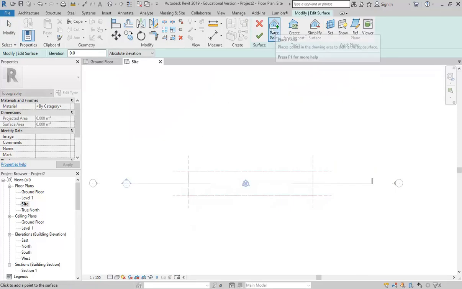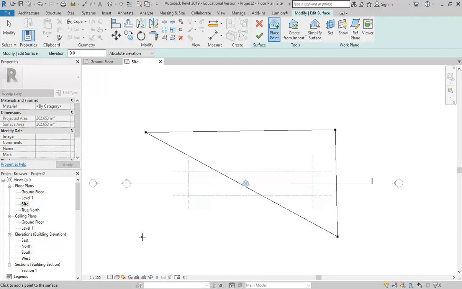So just make sure you realise there that with place point, you can put in any levels you like. It's up here, you've got that option to set the elevation. But in this case it's easy, we're just going to start with it at 0. So I'm going to leave that height there at 0, and then just click 4 points. It's almost like joining the dots when you do these. Once you do 3 or more, you can connect those points to make a surface. So I'll do a 4th point.